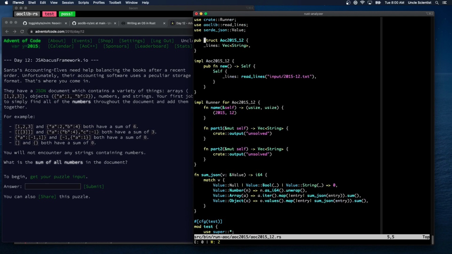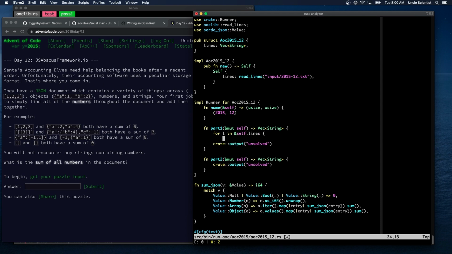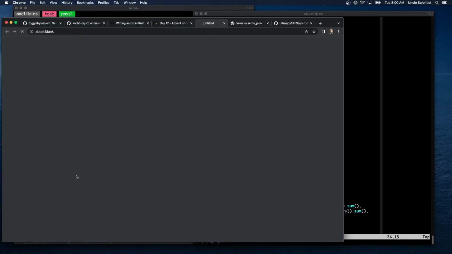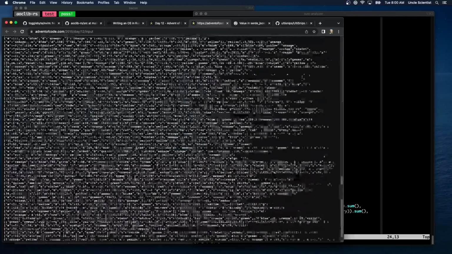Let's change these lines here, and then all we need to do for part 1 is for L in self lines. For each line, we're gonna, or what does the puzzle input look like? I didn't even save it. It's just a single string.